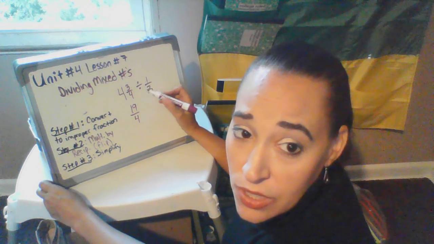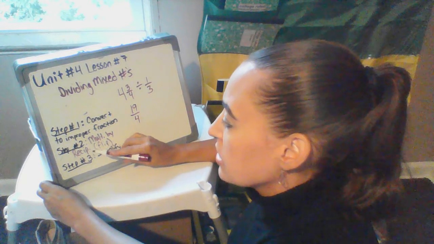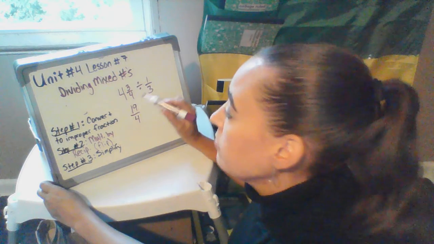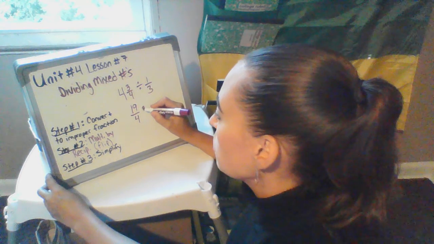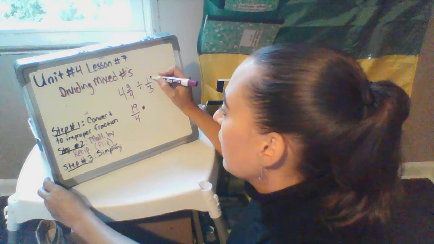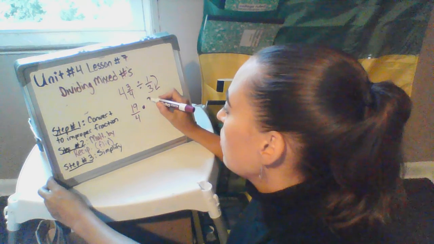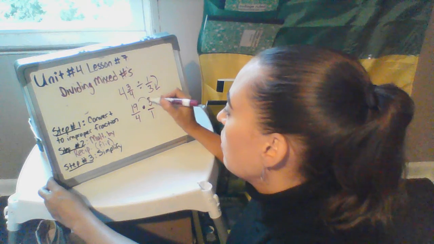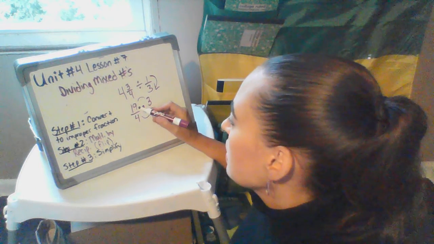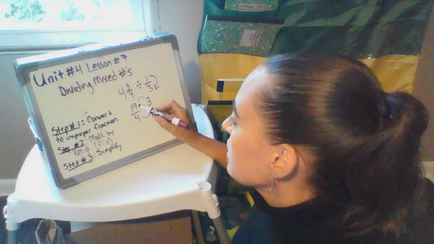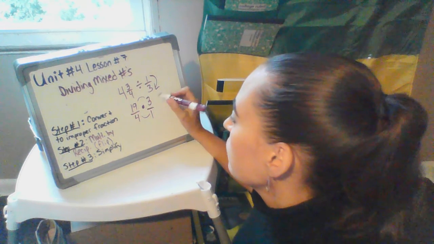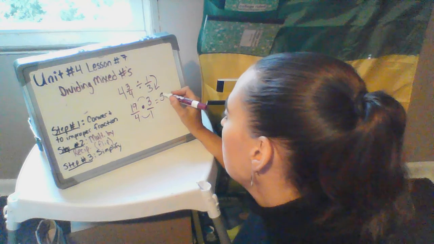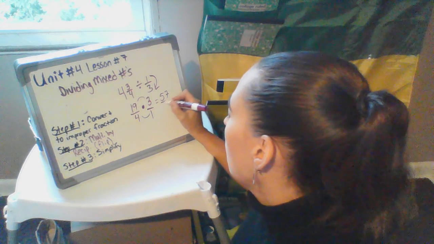So now this is where we change it, where the second step says multiply by reciprocal, flip it. Okay, so I change it to multiplication and I gotta flip it. So now I'm gonna multiply by the reciprocal. Okay, now we know how to multiply. We go straight across. So let's see, 20, 40, 60 minus 3 would give me 57 over 4.